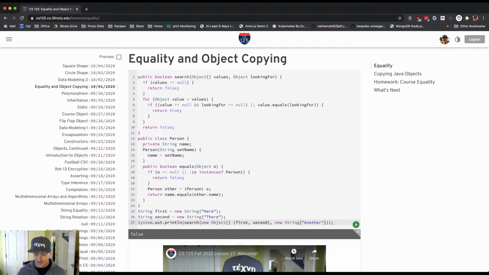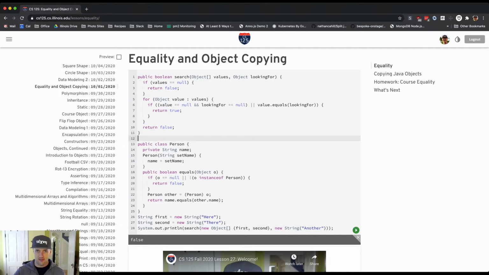What's cool about this is that this search method is the ring to rule all other rings, or whatever. This is the search method to rule all other search methods. I can pass any array of Java objects here, and this will work. The only thing it depends on is that the objects I'm using have some reasonable definition of equality. This is why you override equals, because out there somewhere in some Java library is this function. In fact, I think it's part of the built-in Java Arrays library. And it will use the equality method defined on your class.